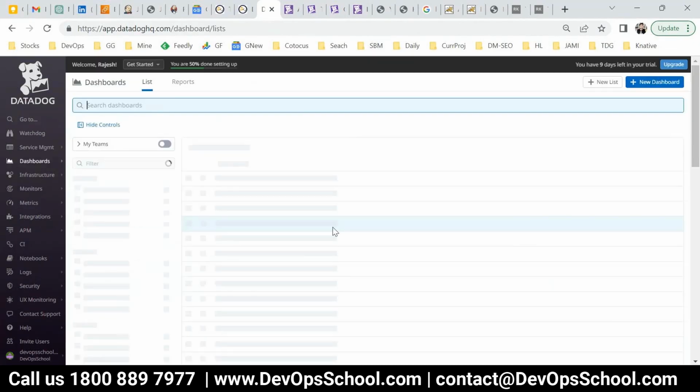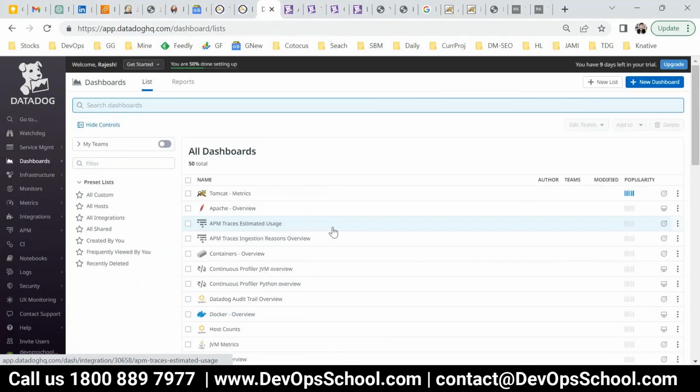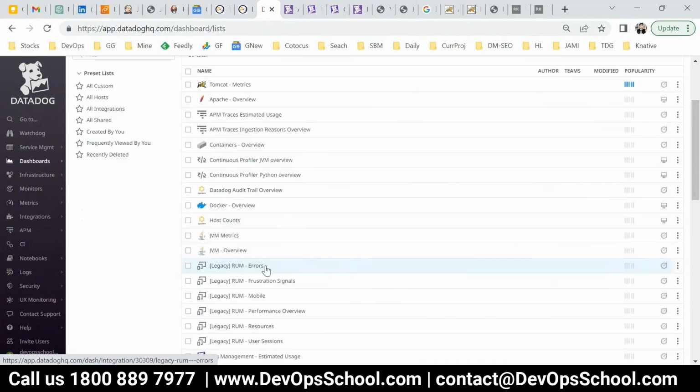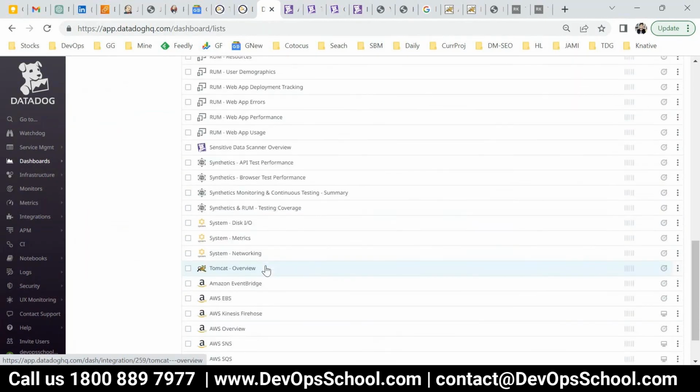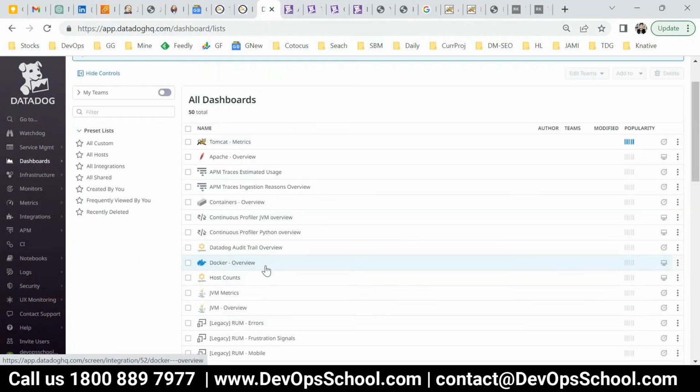Okay, dashboard. So guys, dashboard means what? Datadog is very powerful. You might have seen this dashboard, which I have not created any of these actually. So you must be wondering how come you got this dashboard? Actually, based on your integration and based on what you try, Datadog keeps creating dashboards free of cost. Yeah, this is the dashboard.